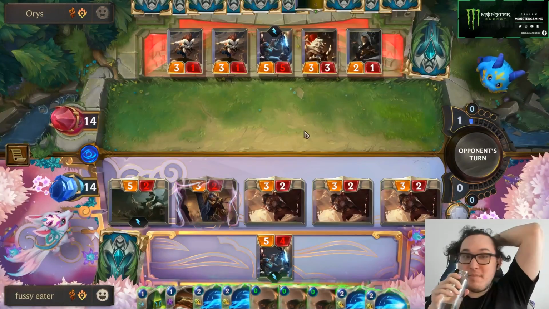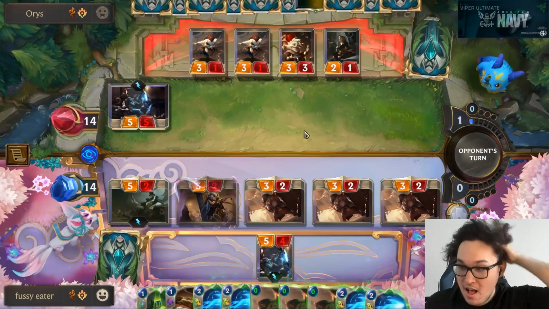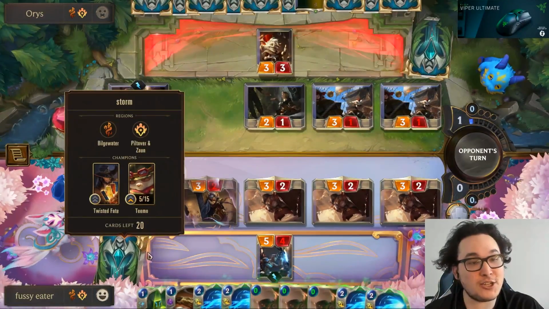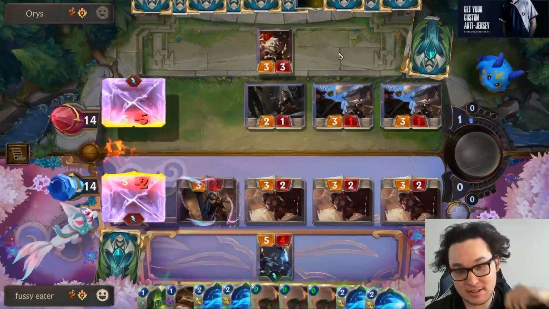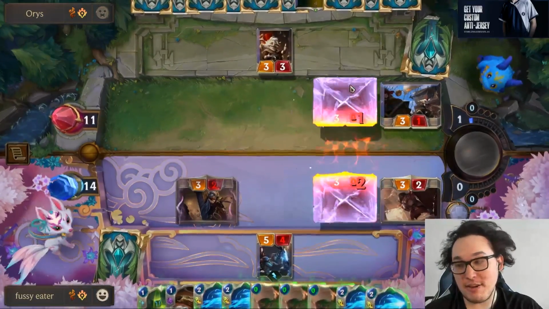What the hell? I mean, he's just going to block it down anyway. How are you going to mill him? Aren't you drawing more cards? So the trick here is because we're using counterfeit copies, our deck is just going to be bigger than his. Okay, so now we're going to refill our entire board.